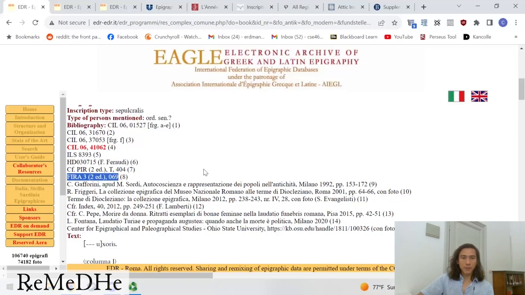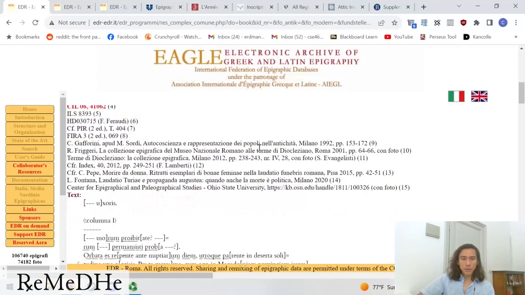It's not always the same from database to database, so you have to make sure to check their documentation. It's always pretty easy to find, and you may have to play around with this a little bit. If it doesn't work immediately, it might not be that your inscription doesn't exist or hasn't been cataloged. It might just be that you put in the information incorrectly, so it may take a few tries.